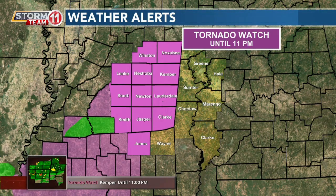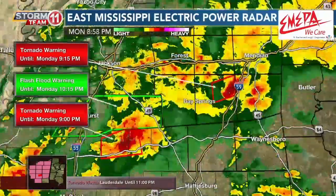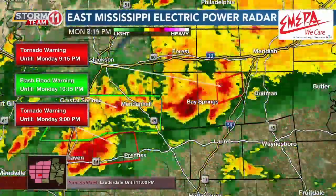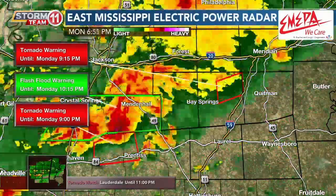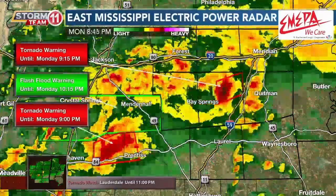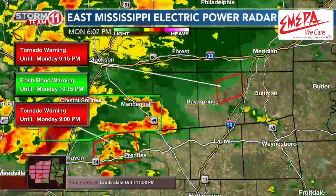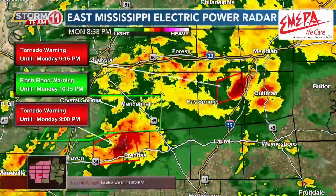And I really wanted to show that there are still storms on the back end that we are going to be watching for. Even though it's not necessarily in our area as of right now, there's still one storm off towards the southwest that has some potential of still staying strong and possibly hitting some portion, clipping Smith, clipping Jasper, southern portions of those counties. So something to be mindful of, even though it's not super close to our area. It could, if it does hold together, clip mainly southern portions of Smith and Jasper County.